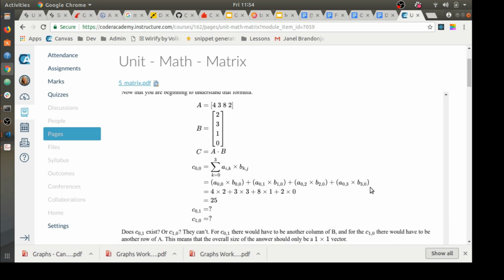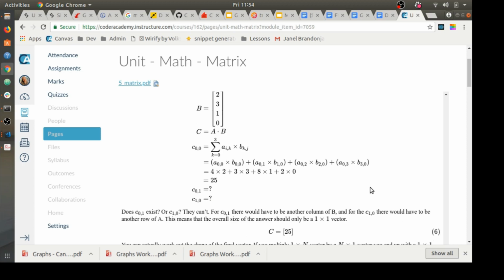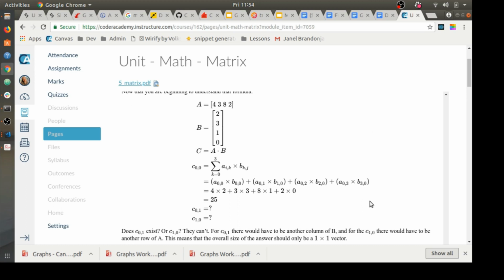and also notation like this. This is A, and this is B, and C is the dot product. This is another notation for dot product. A times B, right? So C is going to be some matrix.